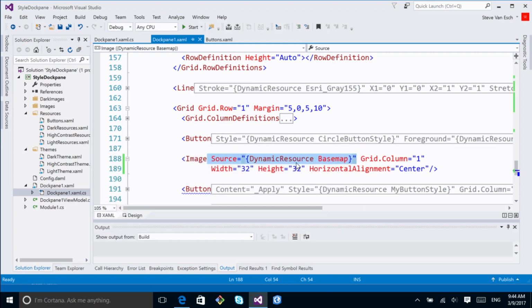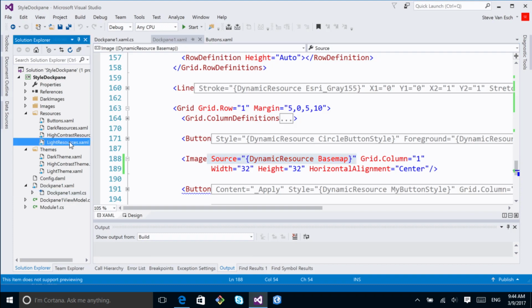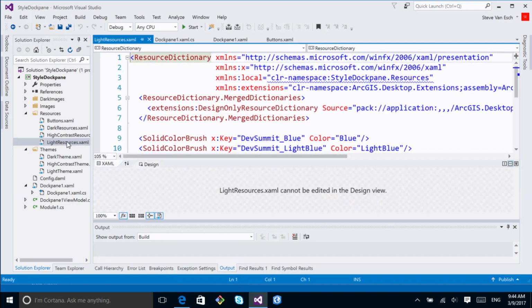So we're going to say our source is a dynamic resource, and I've called it basemap. And then we define this resource in per-theme resource dictionaries. So for example, we'll have a resource dictionary for light theme, a resource dictionary for high contrast, and one for dark theme.